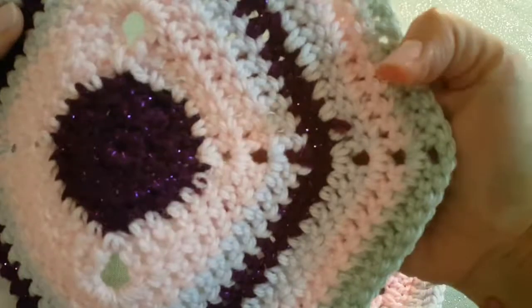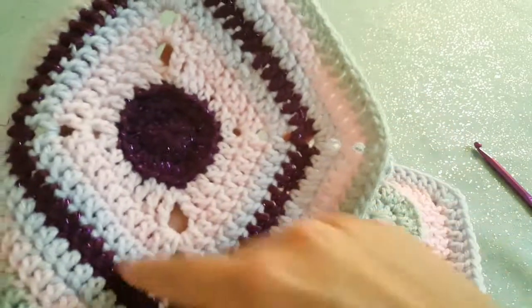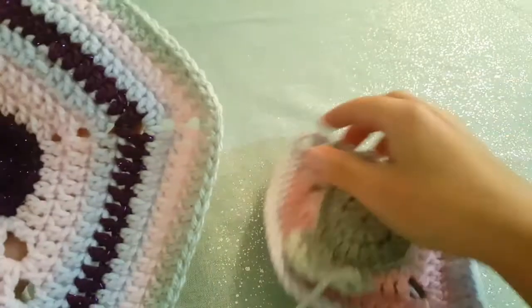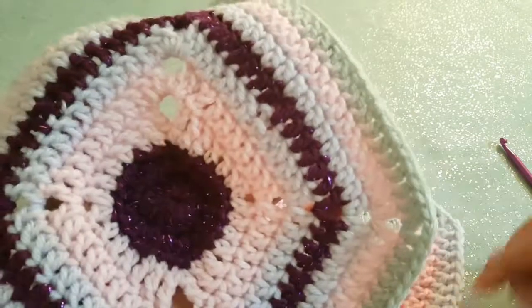Okay, whoops, I think that's, no, that's the right side. So this has 52 stitches all the way around. Remember, we're not counting the chain 3, we're just counting the worked stitches.